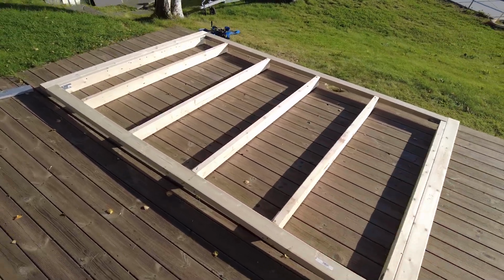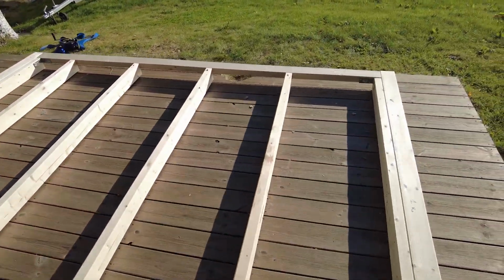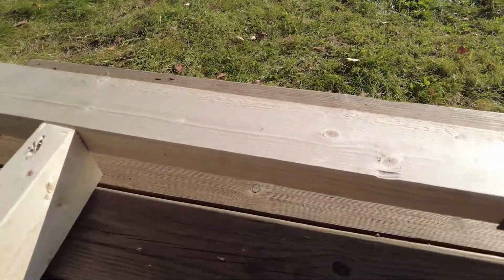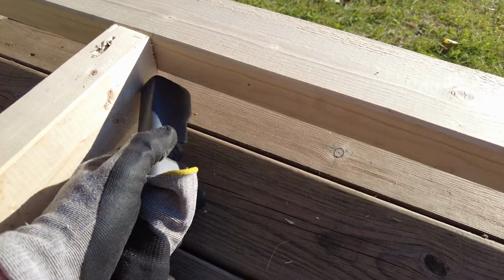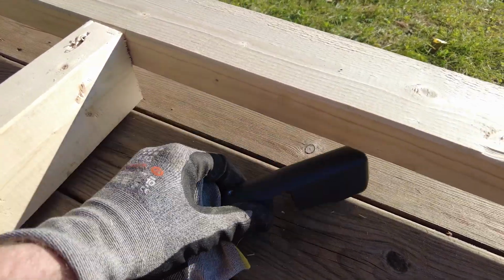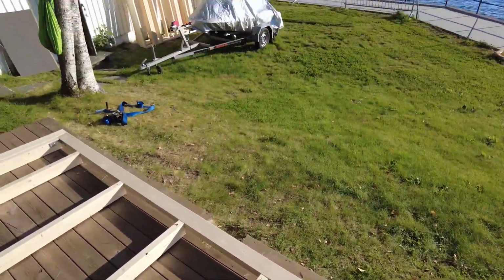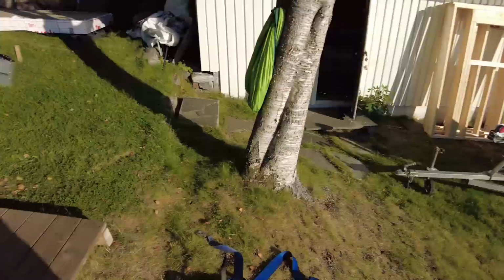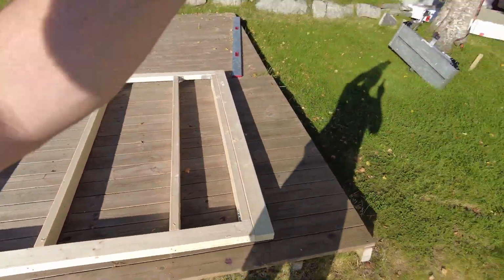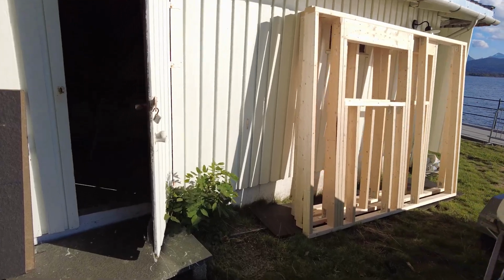Guys, I have finished the frame of the roof, and as you can see here, this beam is 48 millimeters longer, so I can go under. The goal of this is that when I mount the frame of the walls, then I can just add this one on top of it, and then it should fit, so I can adjust.